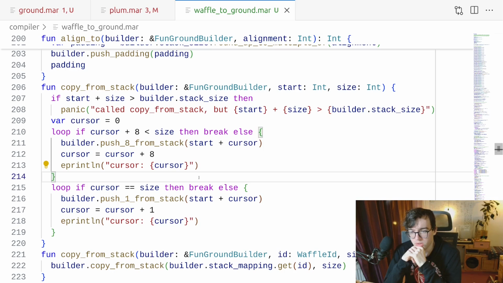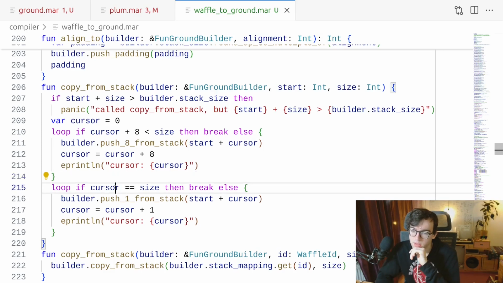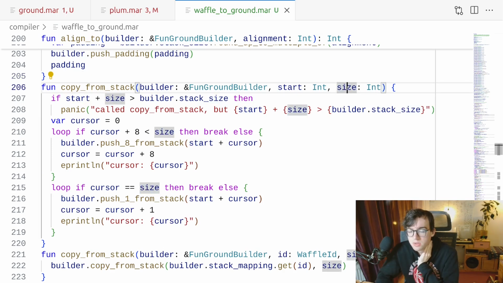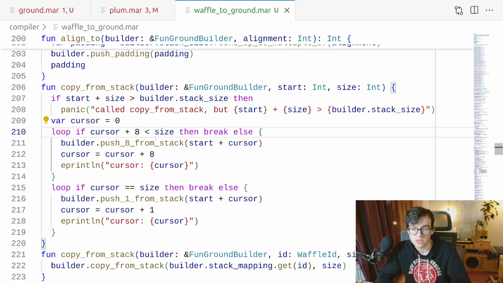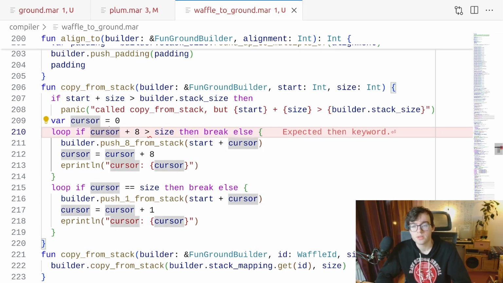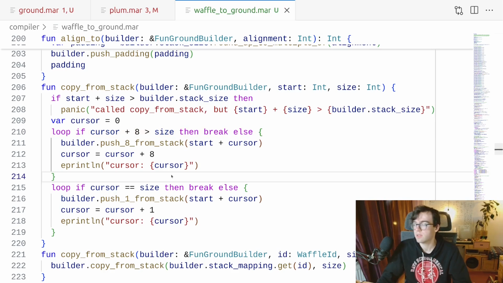Like, how can the cursor be so... Okay, I think there's an off by 1 with the size. So let's assume the size is 0, for example. Then the cursor is 0, cursor plus 8 is less than size. Oh, there should be a greater. Okay. Yeah, okay.